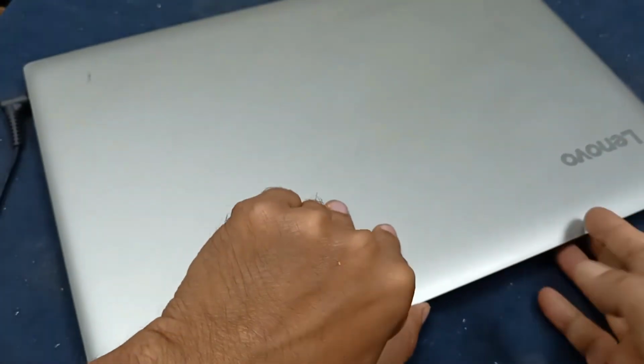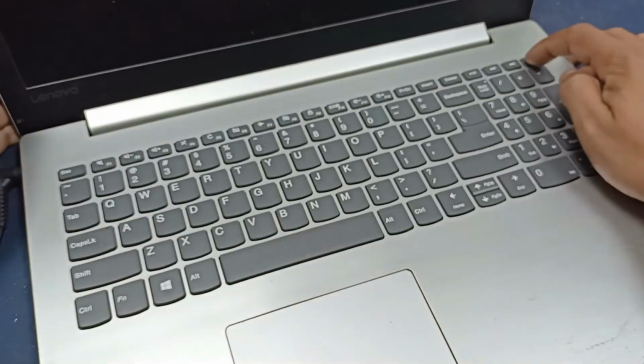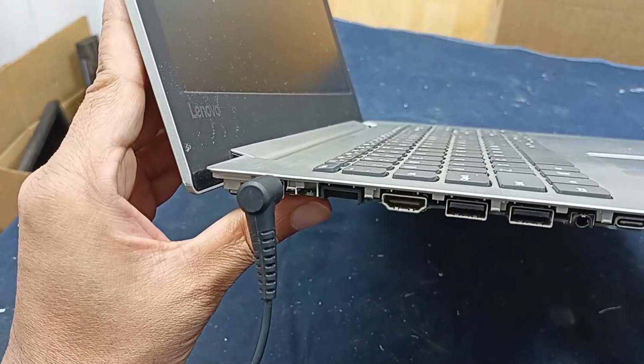And there is the power button, not responding yet. Power is not turning on, and it is blinking.